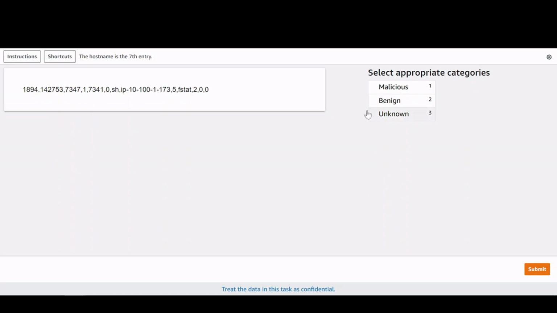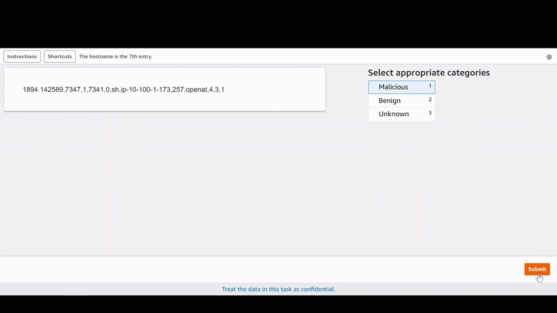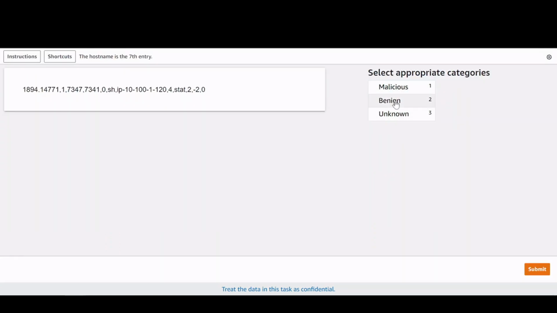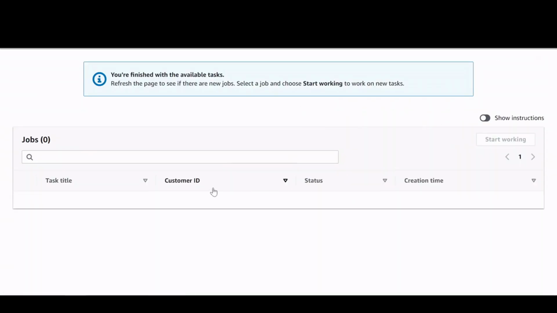Additionally, we can say unknown and benign. Right, because this is multi-label classification, we could say it's malicious and unknown. And it's benign, and most of this will be benign. This is malicious, obviously. While technically you could say malicious and benign, that's certainly a check you want to be aware of. All right, and we can go through this the same way we did before. And the rest of this is obviously benign as well. So there, and we have completed that task.